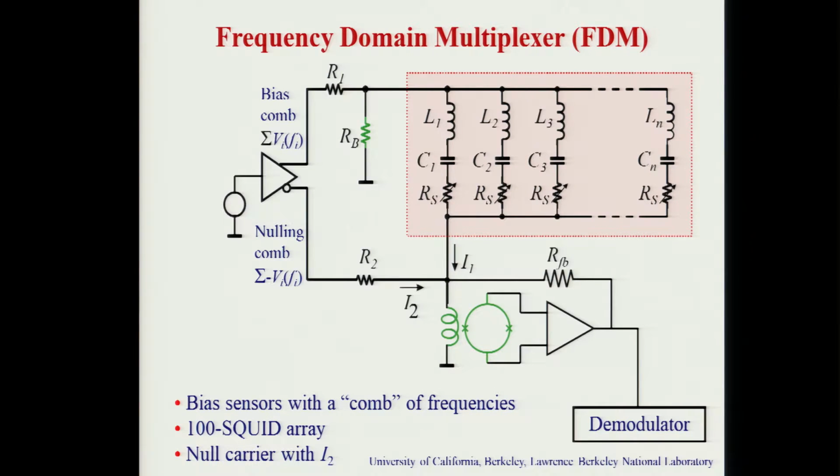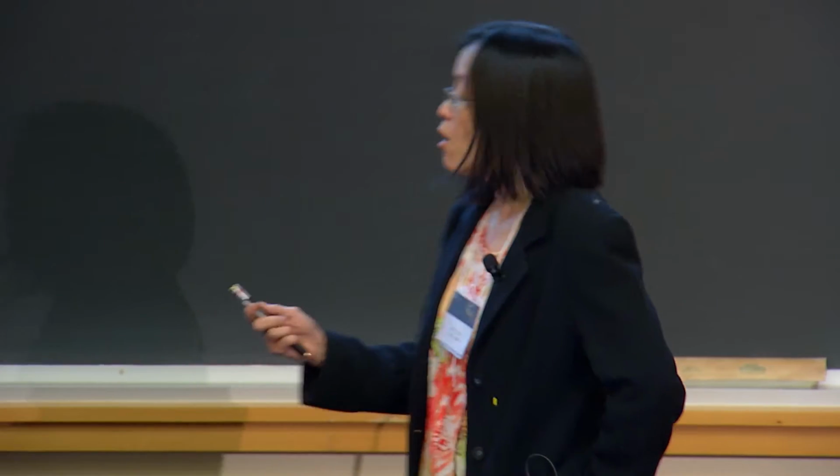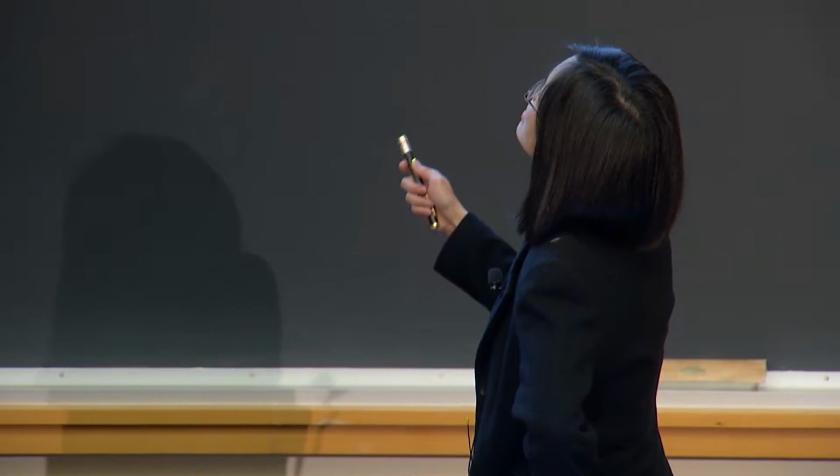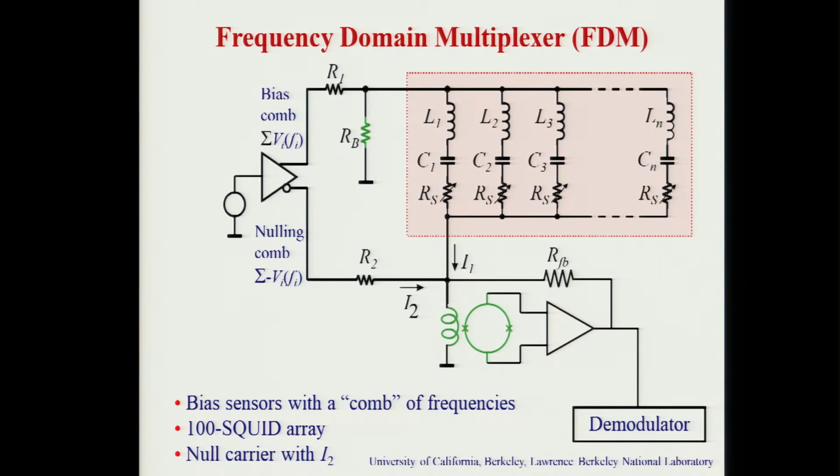So our idea was that the SQUID is wideband, so we don't need each TES connected to one SQUID. Why don't we connect each TES to a certain type of LC filter, so that we can read out at this frequency and know exactly what this TES response is. And then you can team up, of course, many of them, and just sum them into one SQUID array. Then you do the regular readout. Okay, so we used 100 SQUID arrays, and we got the SQUID arrays from NIST Boulder as well.